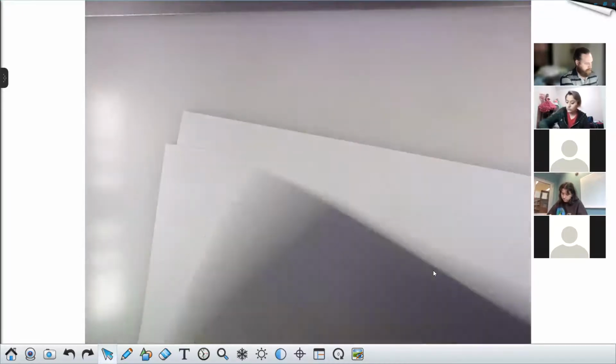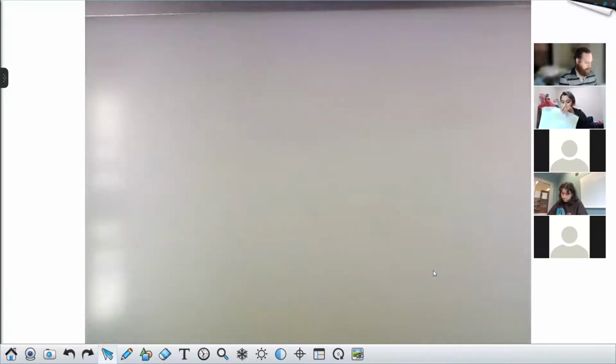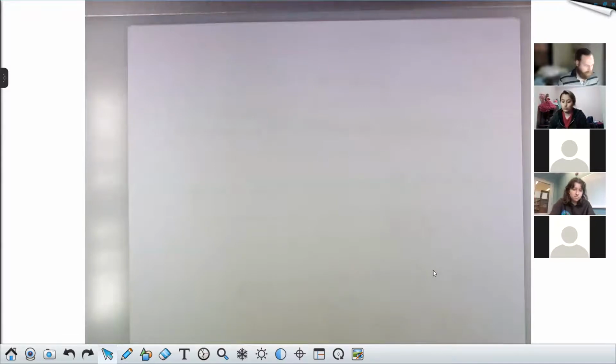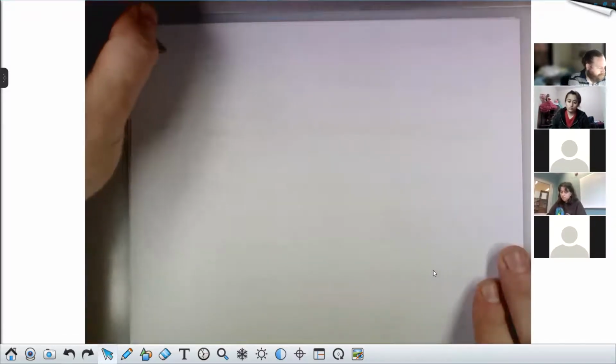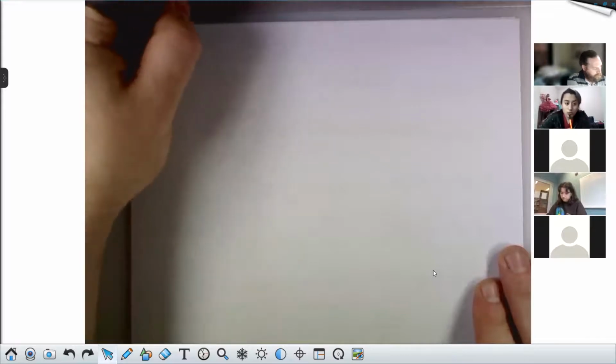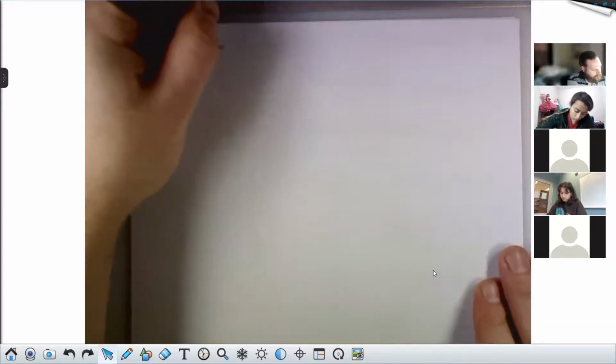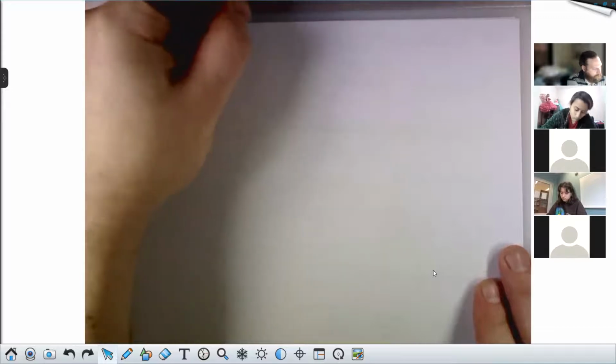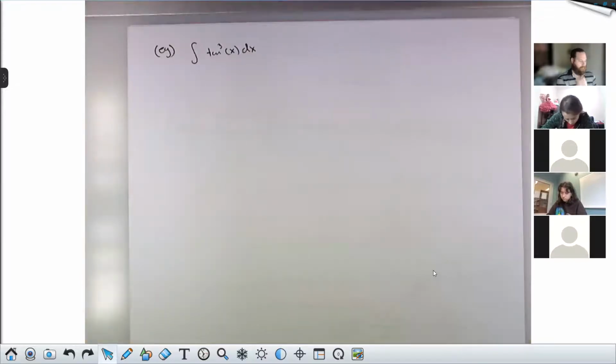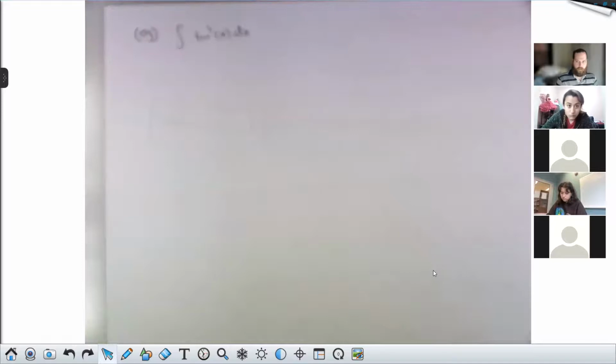I'll do one more of these. I don't like the idea of using the same example for both and not doing anything else. This last one actually requires a bit of creativity. We talked about how to integrate tangent the other day. That was one of our little preliminaries. And now in theory, we have all the things we need to integrate any power of tangent times any power of secant.